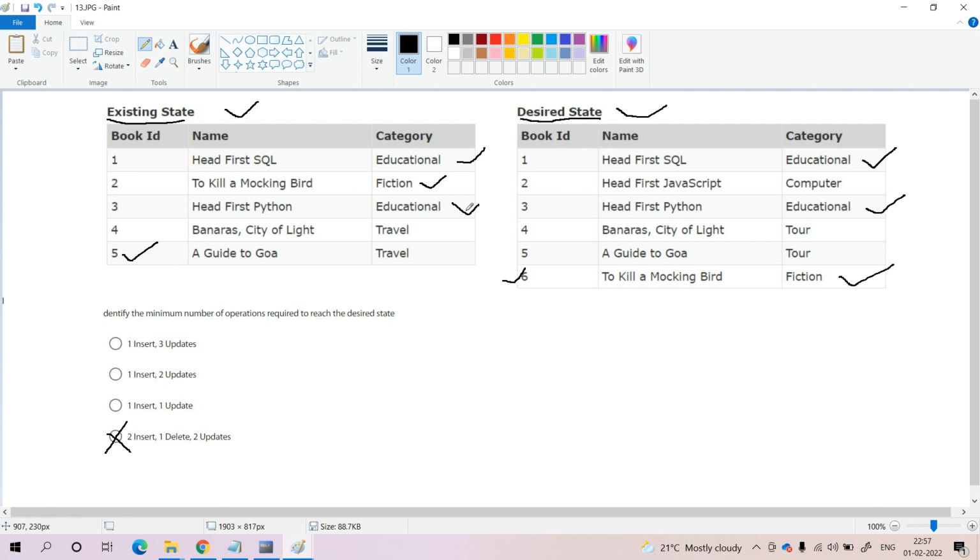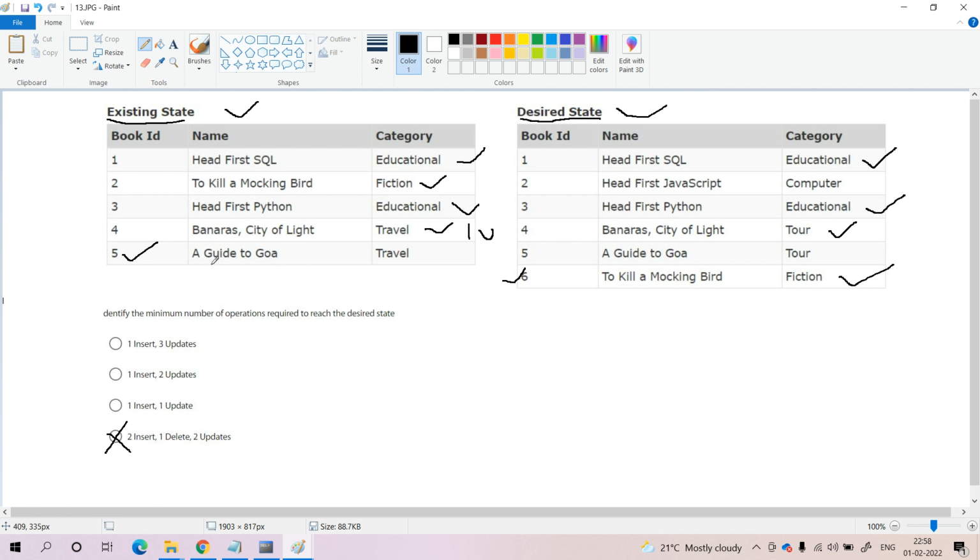But if we consider Banaras, City of Light, here the category is travel. In the desired table it is Banaras, City of Light, but the category is tour. That means there is one update with respect to the given category. Instead of travel, the update is tour.